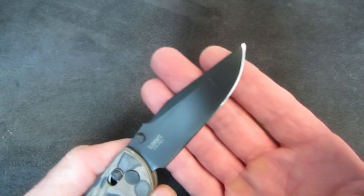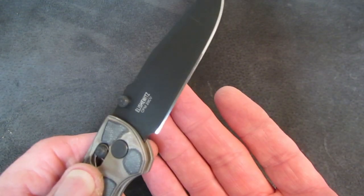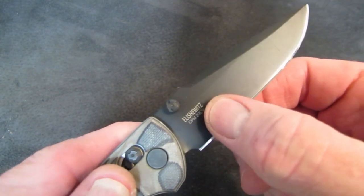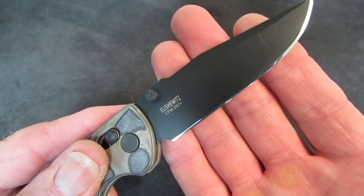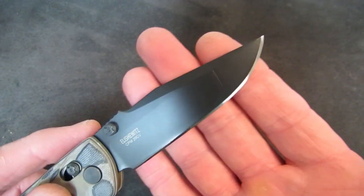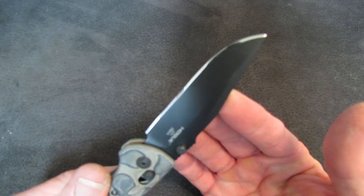I will commend them on their grinding. If you look at the width of my edge bevel, very very consistent tip to hilt. It gets a little thin back at the base, which is kind of the opposite of what we usually see — usually the plunge grind approaches its finished point and the knife gets thicker as we approach the heel. Not sure if that's particular to this exact knife, but notice the bevel width kind of thins at the very base. But all in all, very good — easy knife to sharpen because of its grinding and geometry. I think this is a great little EDC user and super well-made.